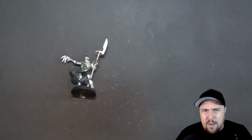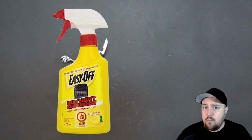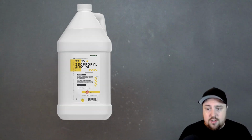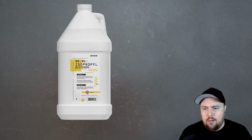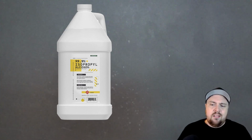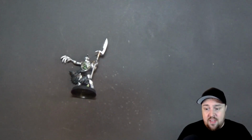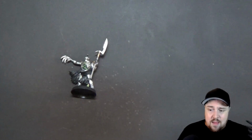Second old school pirate trick, Easy-Off oven cleaner. Works really well. Usually also keeps the primer on, but it strips paint like nobody's business. One of the best ones is isopropyl alcohol. So you go to a drugstore and you buy this. You have to ask for it, and then they tell you, don't drink it, that's not what it's for. It's 90 proof or over, so 90, 95, or 99, and that thing works. It works, and again, doesn't damage your stuff.